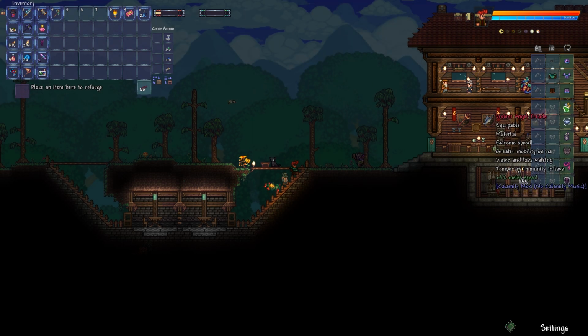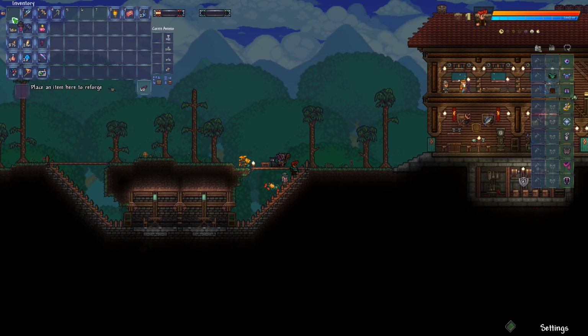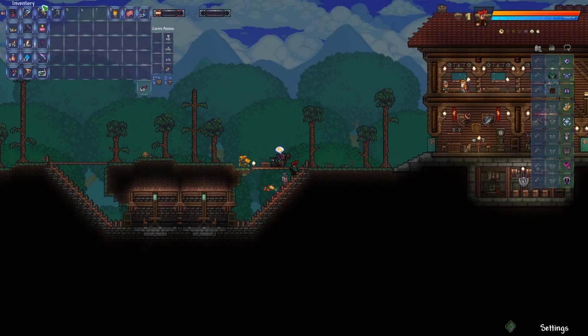Now let me just reforge some of my stuff with the money we just got. There we go, godly Desecrated Water. And I think that's actually the best modifier for this weapon, so that's pretty good. Oh, I take that. Unreal Stormfront Racer, sweet.